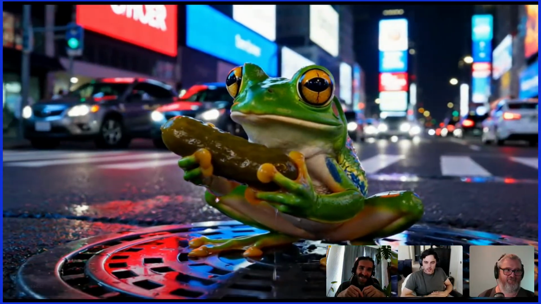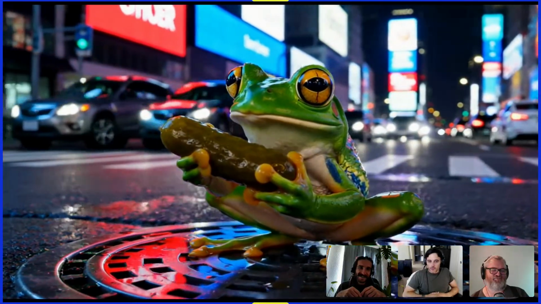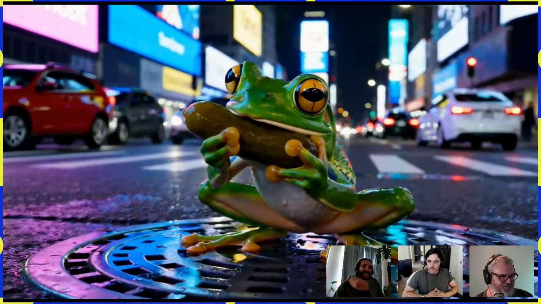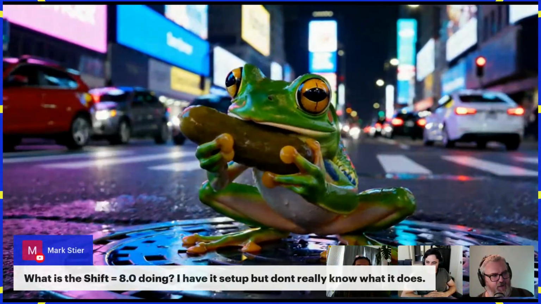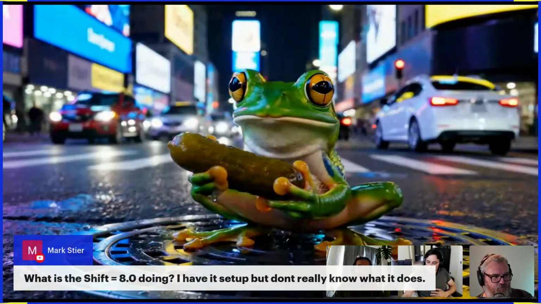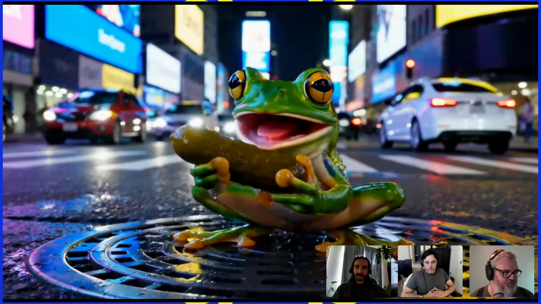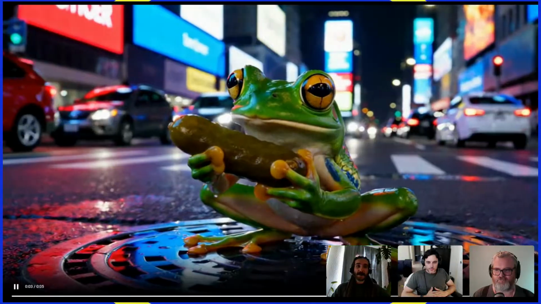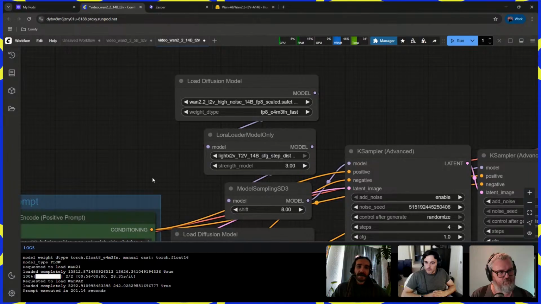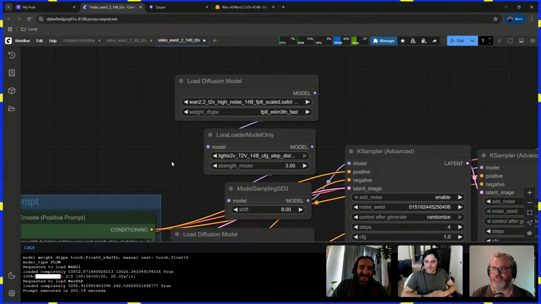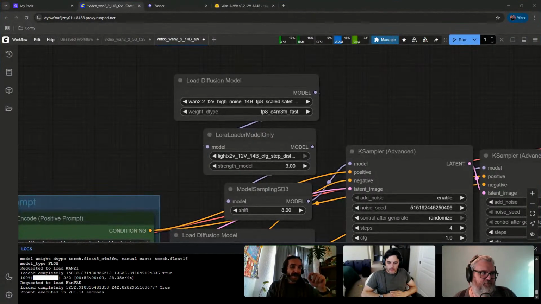This is really good. Much better. And think about it, it's precise because it has no teeth, so it cannot bite. So this is correct. The physics are correct. Good call. What is the Shift 8 doing? That's a great question, Mark. Everyone noticed that Kajai keeps his at 8, so we're all just keeping ours at 8. We'll just do whatever Kajai does, basically. In my experience, I literally just did an A/B test right now on my own machine. I don't think it does anything. There is no visual difference when I bypass the node, same seed, or have it on.